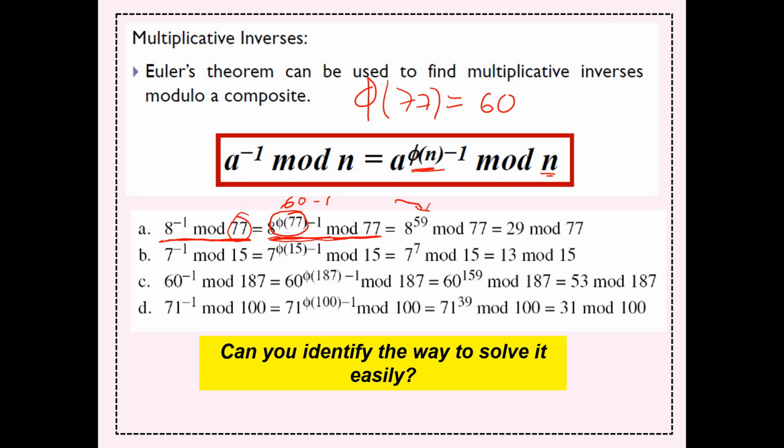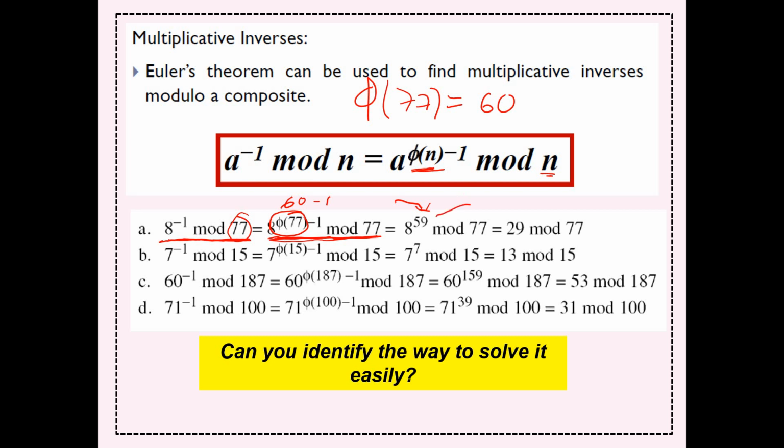Post this, the solution is the same as that of before. What we can do for this 8 to the power 59? Go back to the rule that I told you. You have to decompose in such a manner that any one of the powers should be at least low. For example, I'm saying 8 to the power 4 multiplied by 8 to the power 55. 55 can be written as 8 to the power 11 into 5 or 8 to the power 5 into 11.